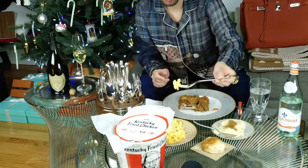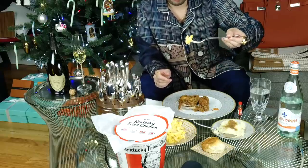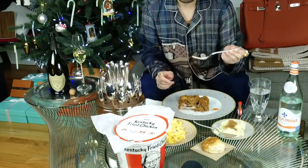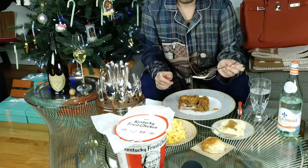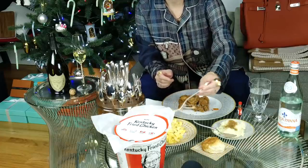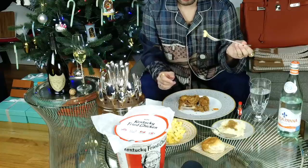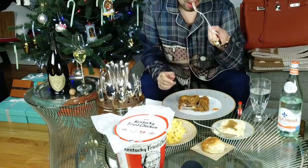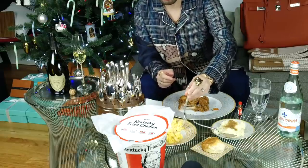I forgot to get corn, though. I usually mix corn with my mashed potato, and I know some people think that's weird. I really like that, and I don't really remember why I started doing that, but that's usually how I eat mashed potato - with corn mixed in. I usually don't put too much gravy in it though.